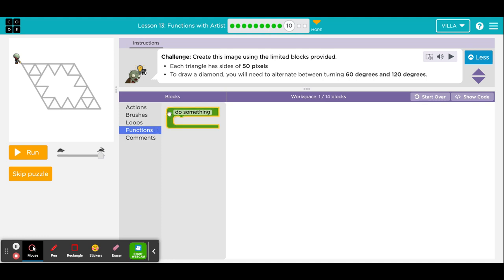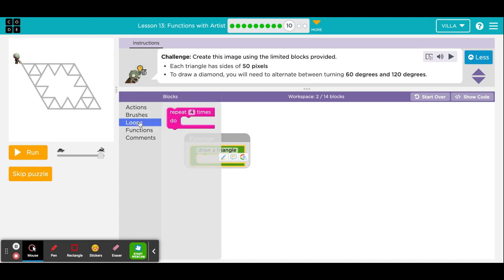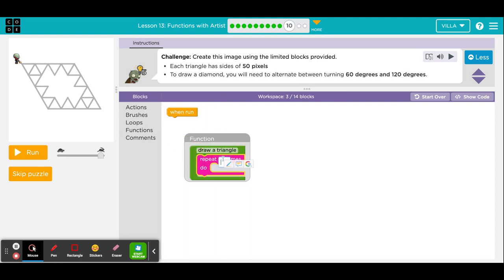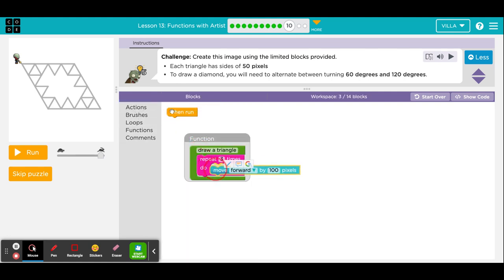We're going to do the same thing that we did a moment ago. We're going to begin by creating the function for the simplest pattern in this picture, which is just a simple triangle. So let's call this draw a triangle. A triangle has 3 sides. So get a loop and replace the number with a 3. The 2 actions required are a move forward, and the directions tell us that the sides are 50 pixels long, so change that to 50, and take a turn.